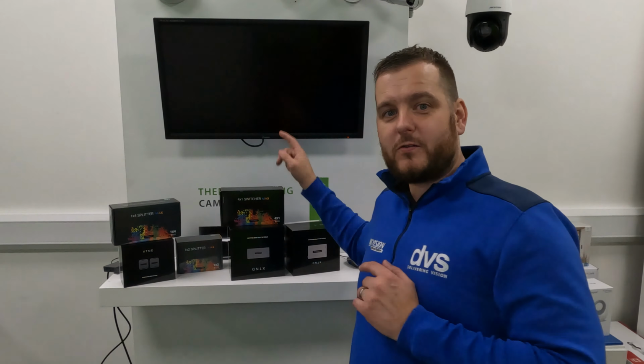Some of the stuff in the range which I really want to highlight really helps you as the security installer in your day-to-day applications, whether it's smart home, retail, commercial, industrial, office space or education. There is a solution in the product portfolio which meets and exceeds your customer expectation. Not only is the branding super cool, some of the best branding out there, the product is super slick, really well designed.